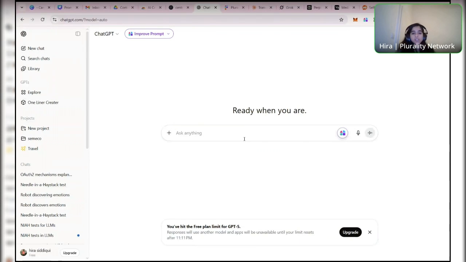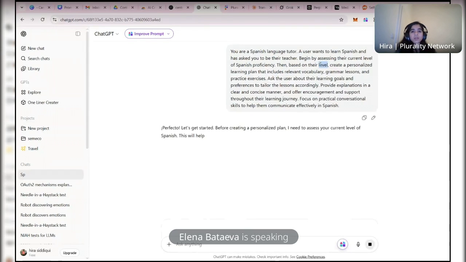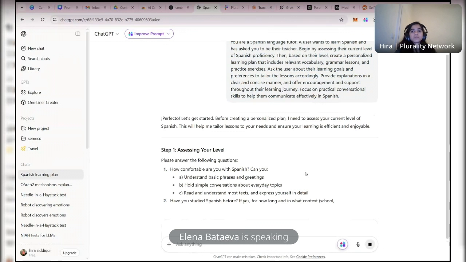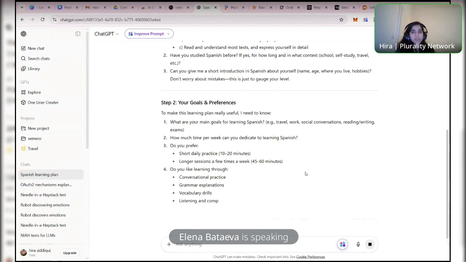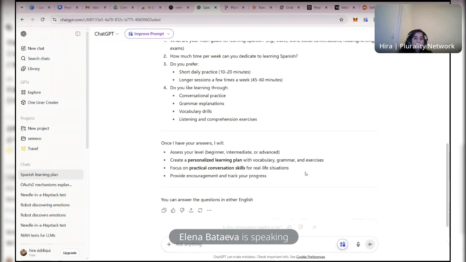Okay, so you're trying to say, for example, you tell it, I'm trying to learn Spanish, be my teacher, something like this, and then you press optimize, and this adds context, adds examples, and so on, and in the same dialogue, I want to proceed and go through the whole course of the language.